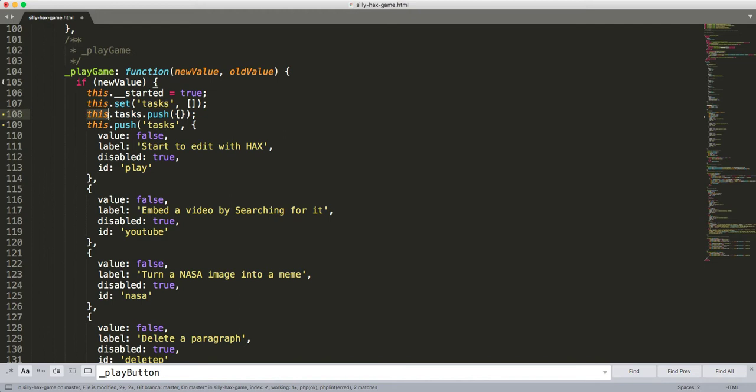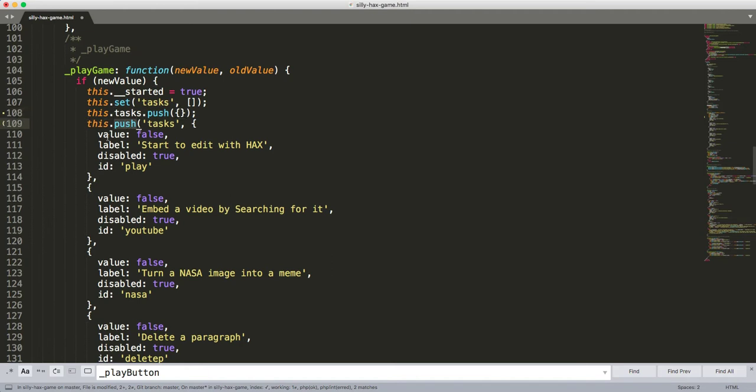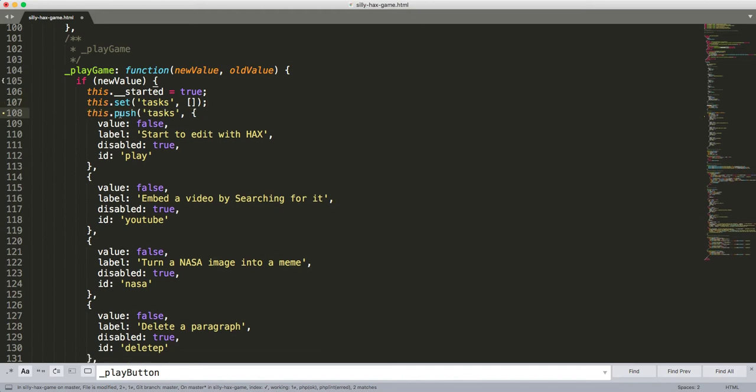So when you do this.tasks.push, that's the pure JavaScript way of pushing an element onto an array. When you do this.push, this is the Polymer-based way of pushing an element onto the array, in which Polymer is going to manage the data binding and say, oh, I've got to make sure tasks is correctly updated. Give me the values. So if you want to just update data underneath Polymer, and you don't need it reflected to the DOM, this would be the way to do that. I've actually finally run into a use case where you would intentionally want to do that. Generally speaking, though, you're going to want to roll with this.push.